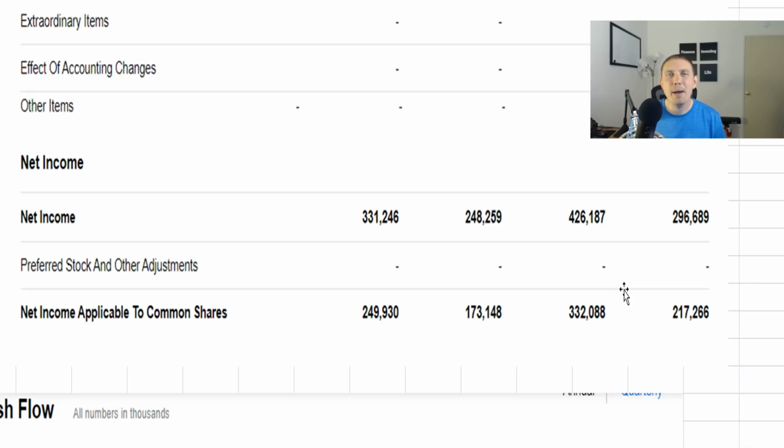How is this company performing? And so I like to see net growth in net income, and this company has done that. And they've continued to make money every year. They're not increasing their net income every year in this case, but at least I know they're making money every year, and it looks like they started to turn things around here in the last 2 years, and maybe eventually they'll surpass what they did in 2016.